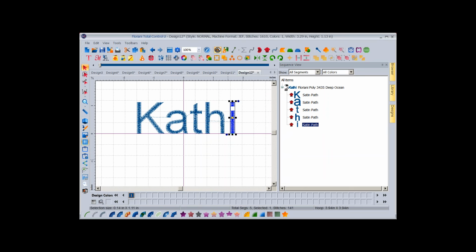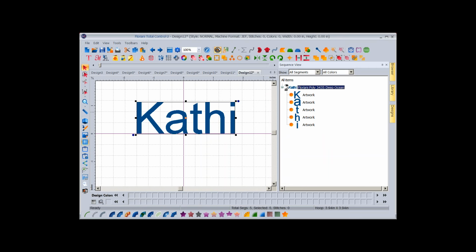Now undo is my best friend, right? Okay, so I'm going to select all of this and I'm just going to click the satin stitch. Oops, I'm sorry. And see how it just put an outline? Why? Because now it wants me to start setting my angle lines. It wants me to tell it where to start and stop. So it's expecting me to know on all of these exactly what I want to do.